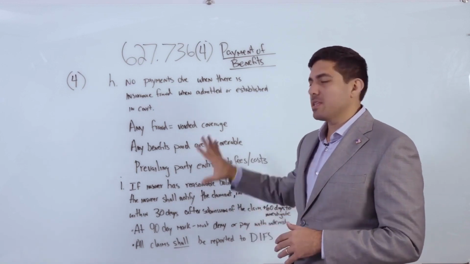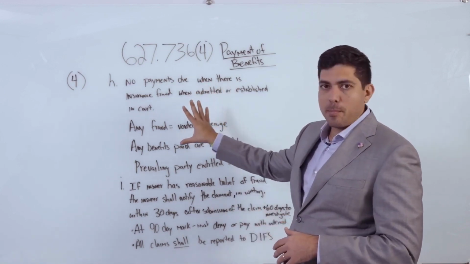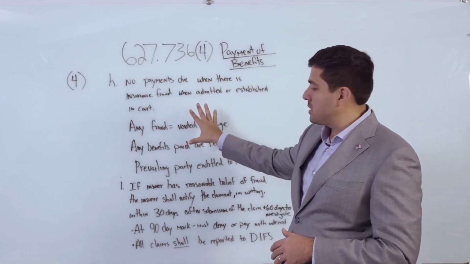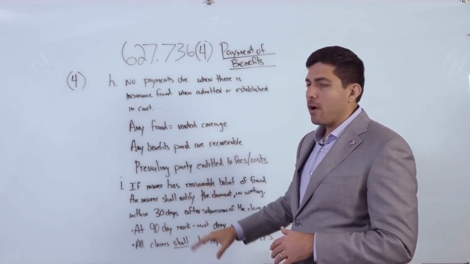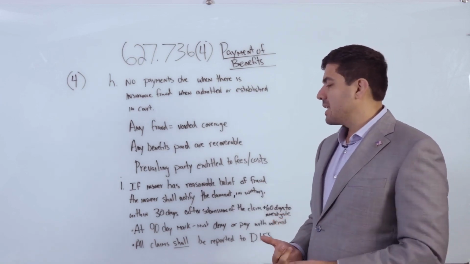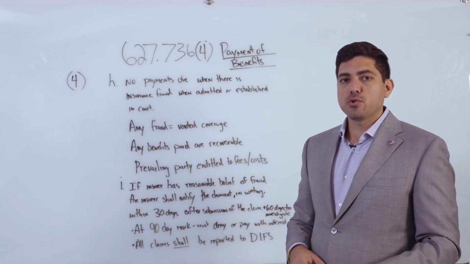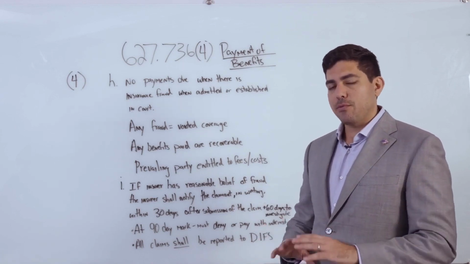They have a couple others, but this is the main one. This one says if there's any fraud, it's voided and the insurance company can get their money back and their attorney's fees. This one has a requirement that the insurance company notify the Division of Insurance Fraud and gives them a 90-day. It gives them an extra 60 days to pay a bill, as opposed to the traditional 30, for a total of 90.